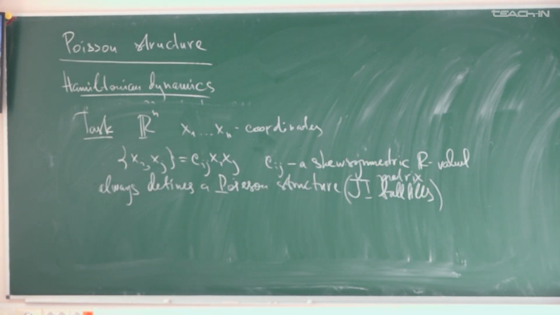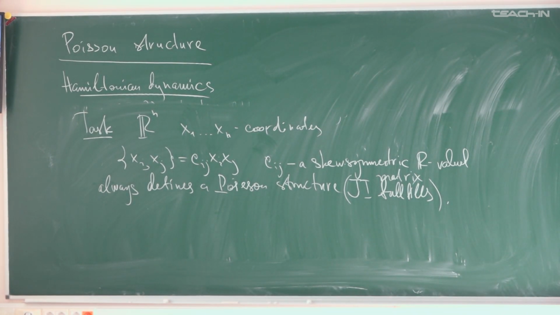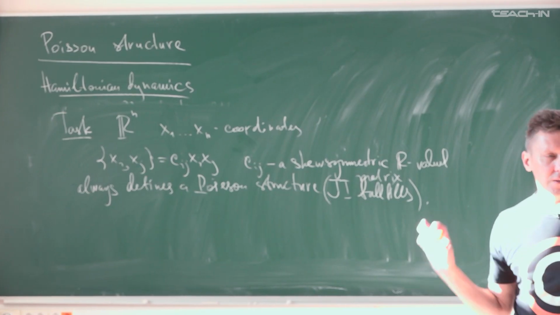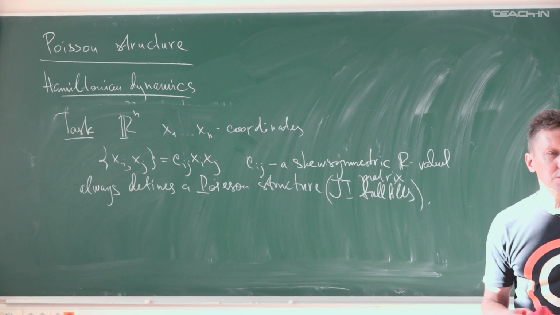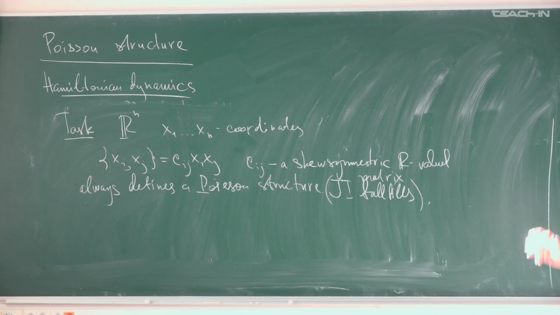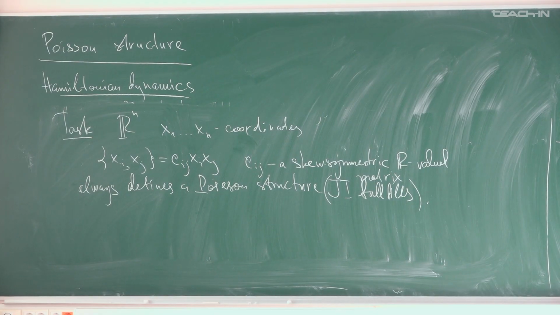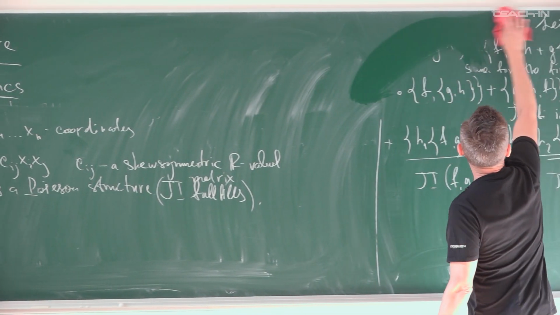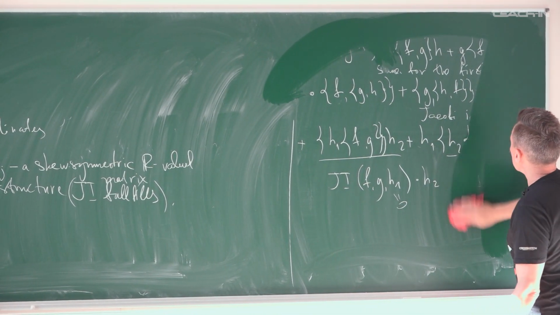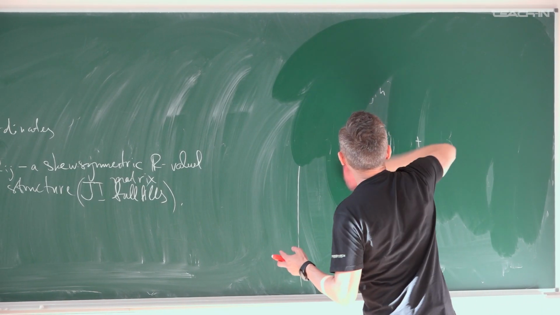How to demonstrate this? So it's a task for you, but the idea is the same, that you should verify this identity for some simple functions, but they are not linear in this case. There are some other good choices of functions for which it is simpler to verify the Jacobi identity. Okay. And we proceed to a more general definition of the Poisson structure, which we see in this example.